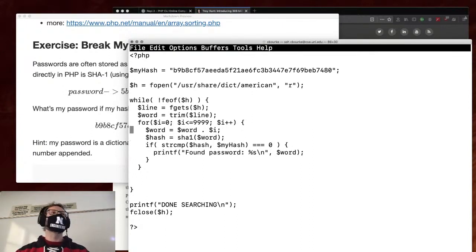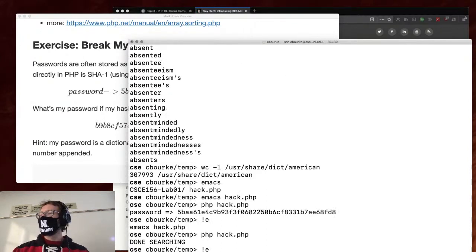All right, so help me out. You want to store the appended word. I need another variable, right? Appended word. There we go. That'll work. And then I don't hash the word, I hash the appended word. There we go. And then, of course, the appended word. There we go. Everything else is good. All right. Let's run this.